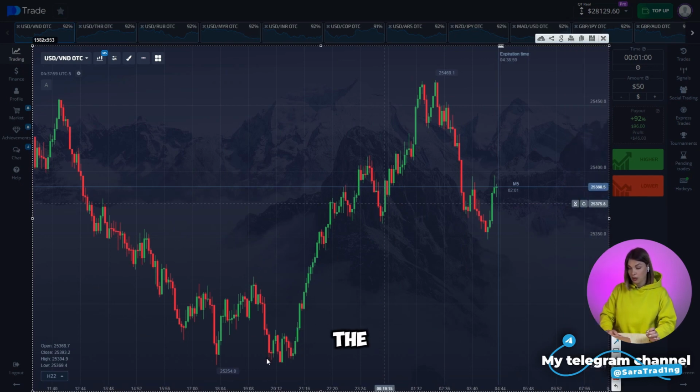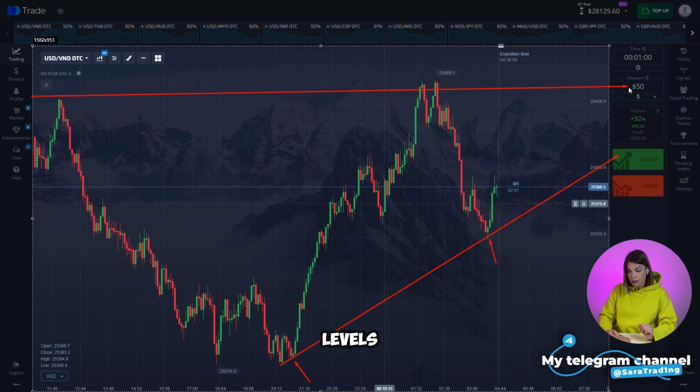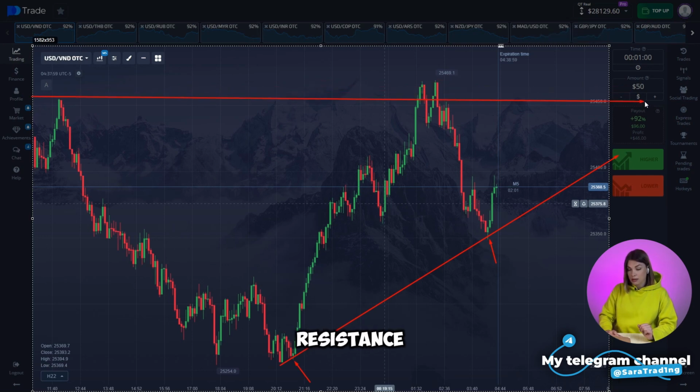Initially, we determine the price trend. Here it is upward. We see a local minimum at this point, and again a local minimum which is higher than the previous one. That is, there is an increase. But as you can see, we do not have such an increase in levels. It is the resistance levels, that is the local maximum, that are not updated. The price is at the same level. The last support level was touched at this point.